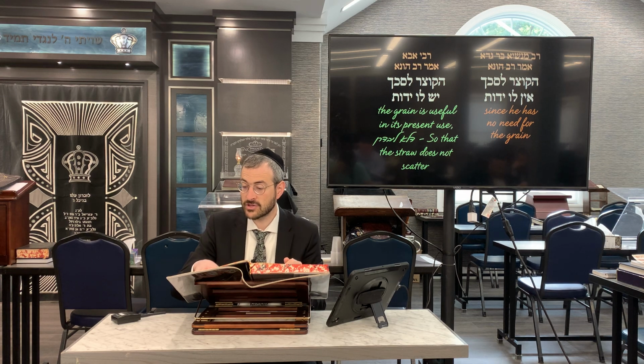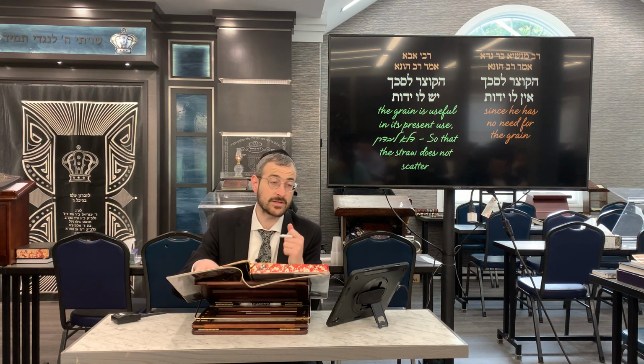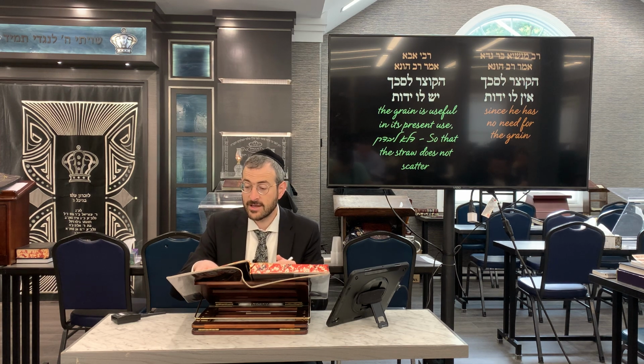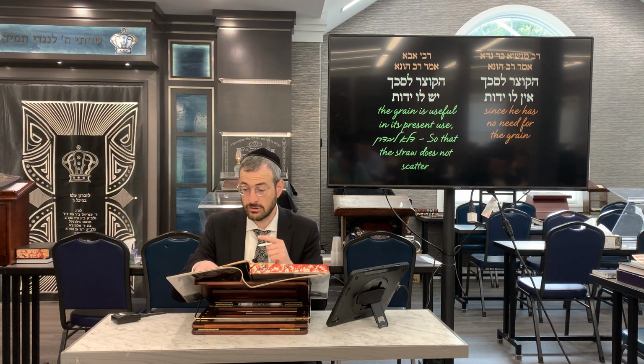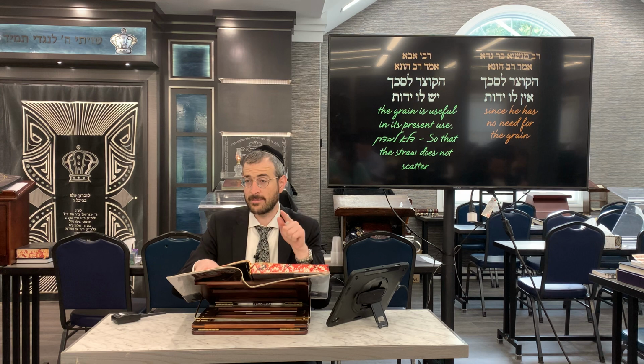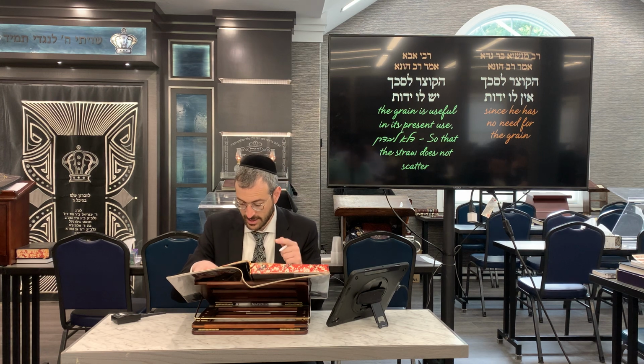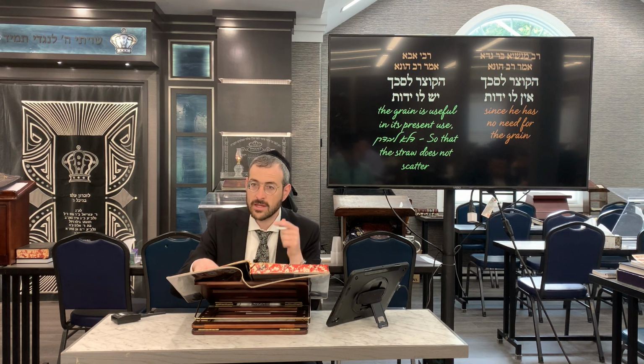But there is one who holds, according to the one that says that when you're harvesting the grapes for the wine press, these stems don't have a halacha of yad, but even when you're harvesting the grain for the schach, that you want the straw, then that opinion holds that the straw would still have the halacha of yad, and it would convey tumah to the wheat. Why? Because he does want the food item that's attached to it to be there when he's making his schach. Why would he want the wheat?